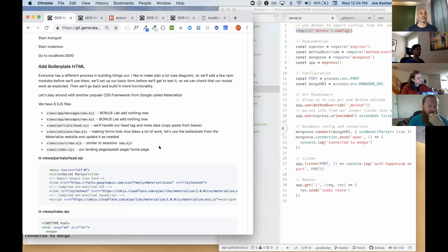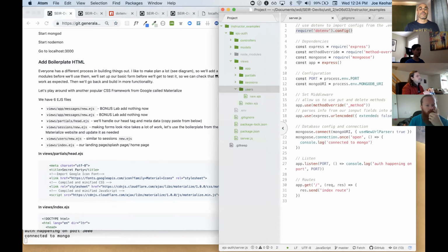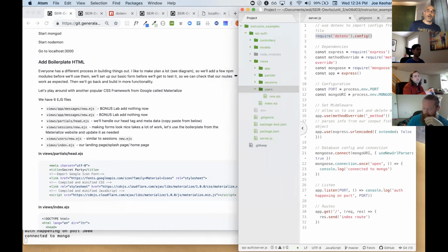One of those perfect use cases is things that go in the head of a site. If a site is using something like Bootstrap that needs to be loaded on every page, well then the Bootstrap URL, the CSS, and the JavaScript URL would need to be inside of the head on every page. Otherwise, Bootstrap's not going to work.